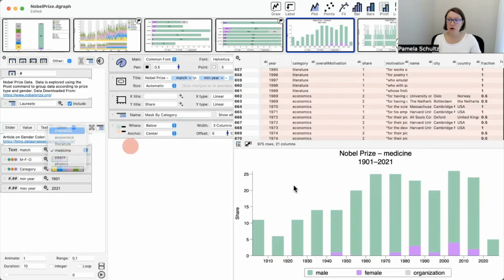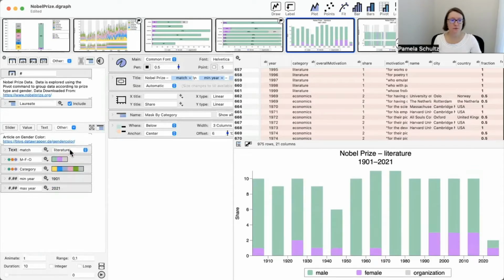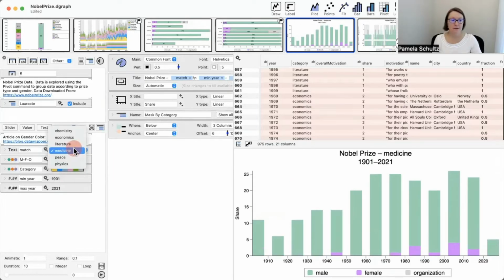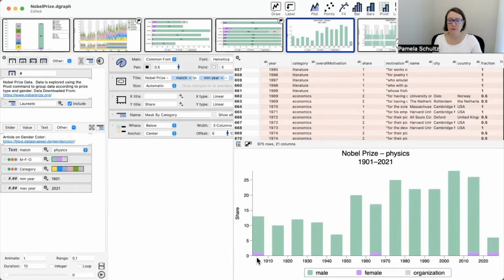So if I want to show for chemistry, I can change that drop-down menu and again, look at how it varies in terms of male, female versus organization, literature, medicine. The Peace Prize in particular, again, is pretty evenly split actually in recent decades between these three categories. And the Nobel Prize for Physics, you can see that there's just, I think, 4 females that have received the Nobel Prize for Physics.